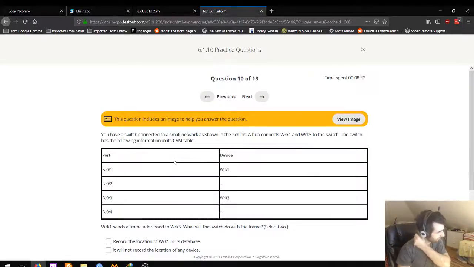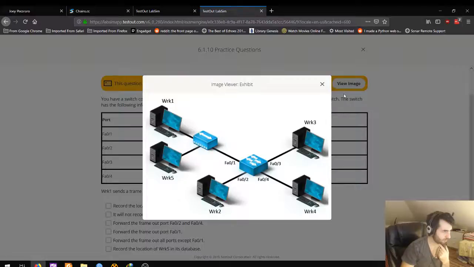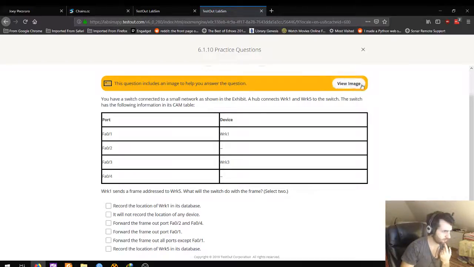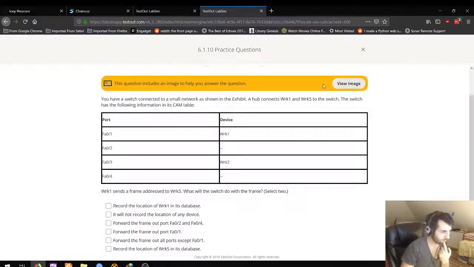You have a switch connected to a small network as shown in the exhibit. Workstation 1 sends out a frame to workstation 5. Frame addressed to workstation 1.